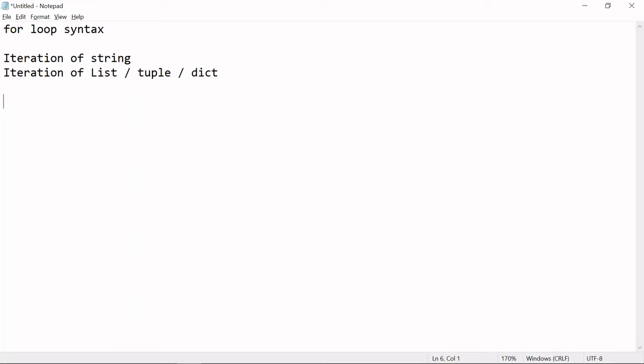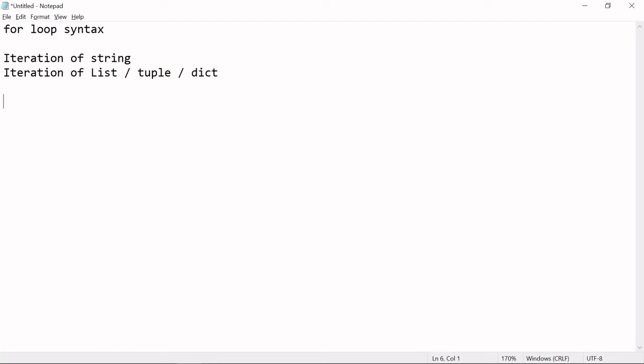A set, you can define using the braces. Set is mutable, but set items are immutable. For example, a set cannot contain a list, but a set can contain a tuple. A set cannot contain a dictionary because we can change the key value pairs. We can append values to a dictionary and all these things. That's the reason why a set cannot contain mutable elements.